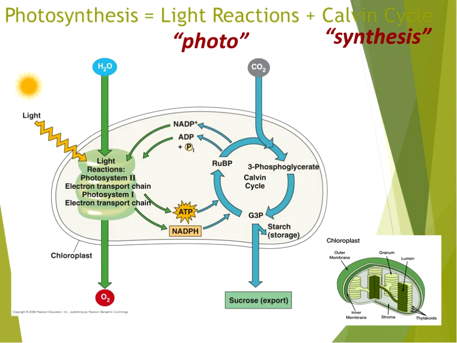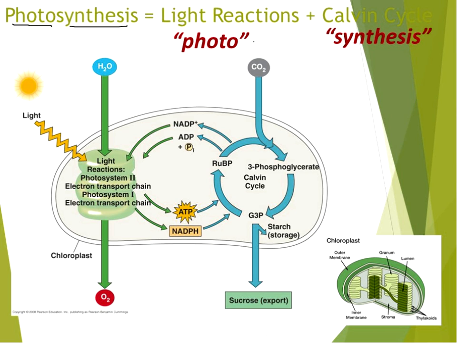All right, so with photosynthesis, if you break down the term, photo and then synthesis, synthesis means to put together, okay, and that's what's going to happen in the Calvin cycle. That's where the actual putting together of the food or the glucose takes place. And then the photo part is the light that's required, which takes place in the light reactions. So there are two main parts to this process, the light reactions and then the Calvin cycle, or the dark reactions.